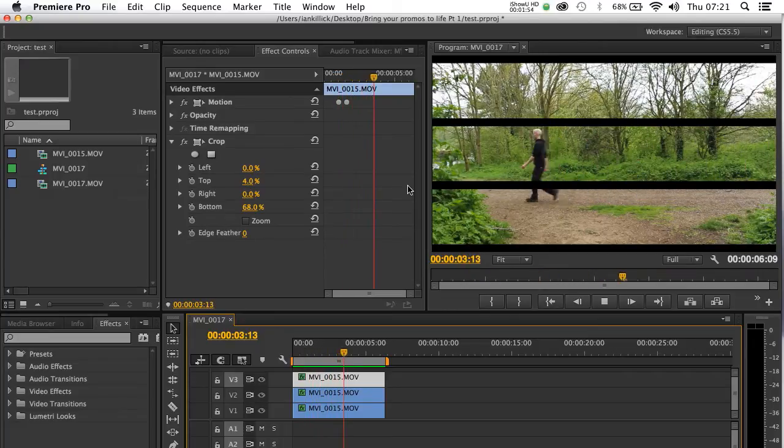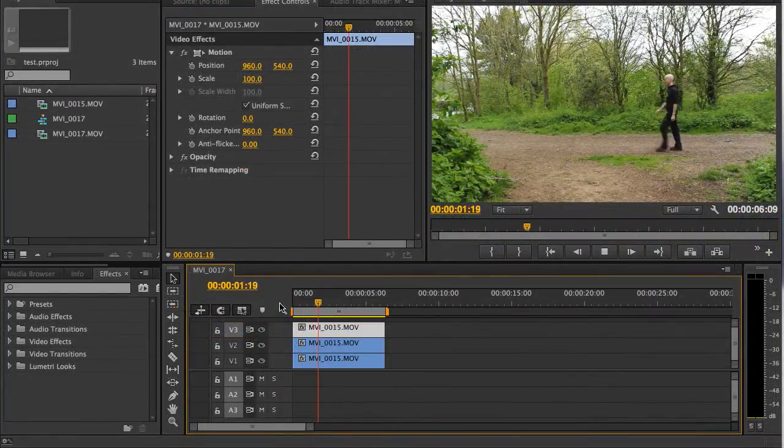Let's get to work. If you look on the screen here, I've got a simple clip of an actor walking across the screen from right to left. It's a fairly good shot, nicely composed, well balanced. But if I was using it for marketing purposes in a promo, say a music video or an advert, it does lack a bit of life and it's not wonderfully imaginative. And for a client, we want to do something a little bit more interesting.